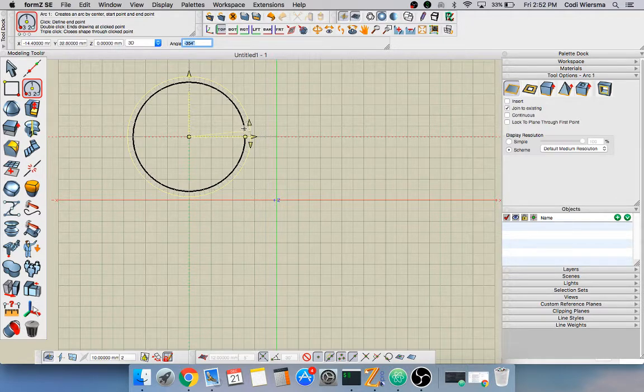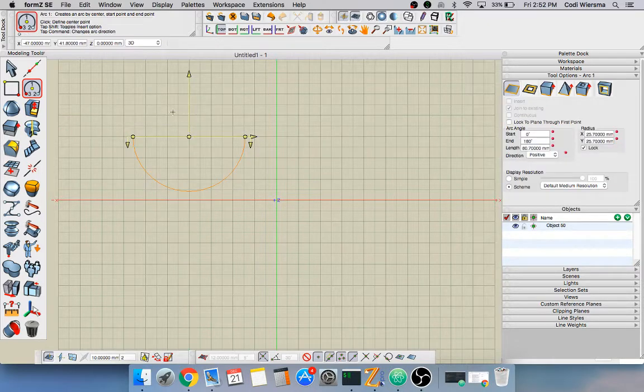So you click again, and then you can move your cursor around, and you slowly reduce the size of your arc. You can also manually enter the number, as you can see at the top. Let's just set this to 180 degrees, and now I have a half circle, right?